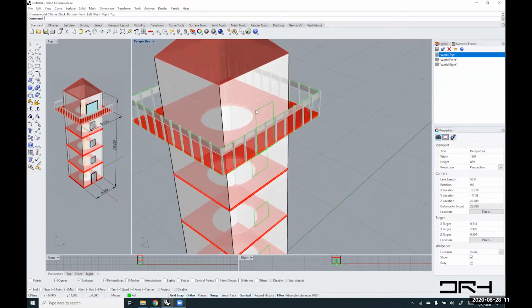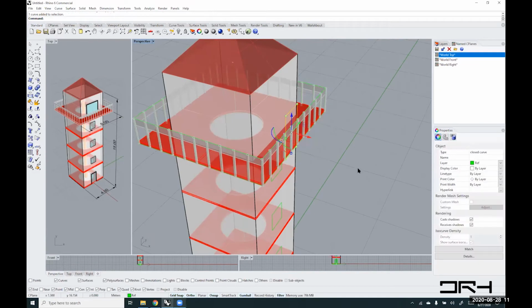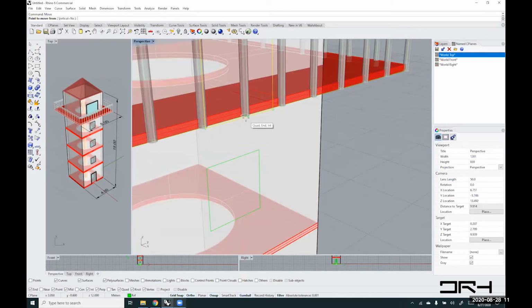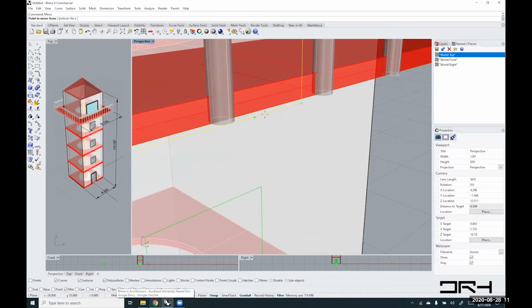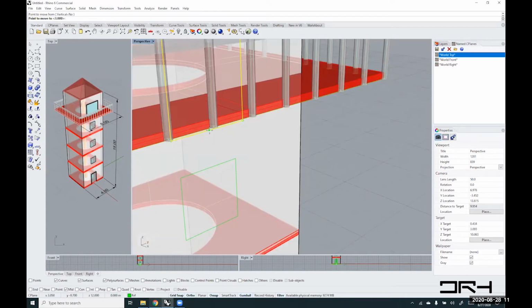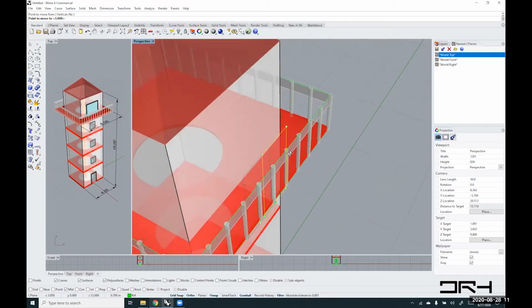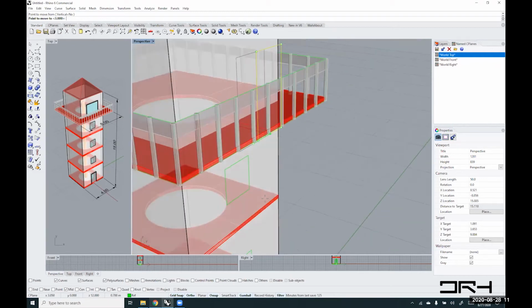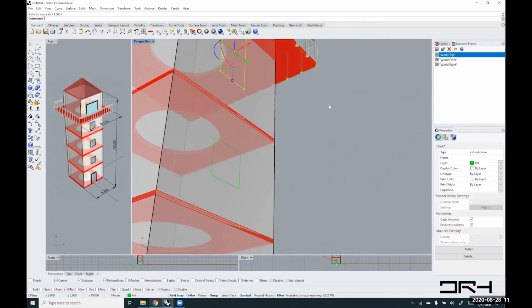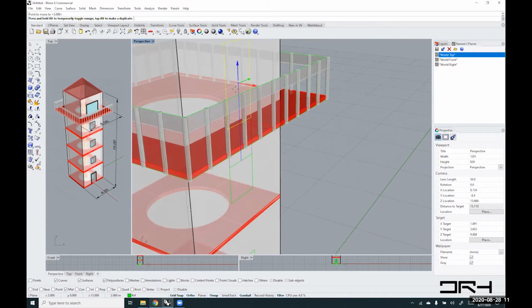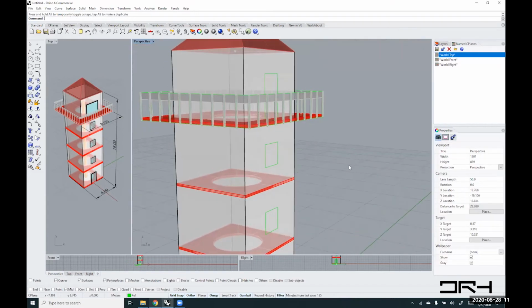Oh, look at that. It snapped to the wrong location, this window. So let's move it from the center of it, basically. So I'll also just use the mid here only. I'm going to go from the vertex and not perpendicular. So I'm just going to go from the mid of my curve here. I found it. This is the mid, and I'll go to the middle of another one and move it vertically using Gumball here. So now this is placed in the right location here.